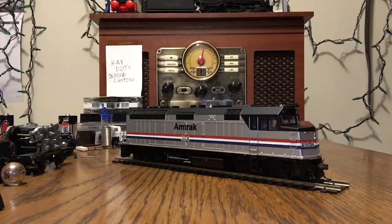So another reason that I purchased this model is because it was going to replace my old Lifelike F40, which is a complete mess, and I don't feel like pulling it up to show on camera, but this is a much better improvement. I'm going to do another decoder swap with a decoder that isn't broken. I believe it's a Silent Soundtracks decoder coming in for this, so sit tight, and this thing will be moving real quick, so stay tuned.